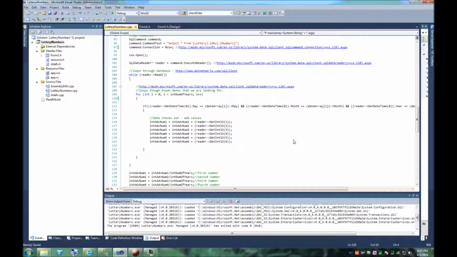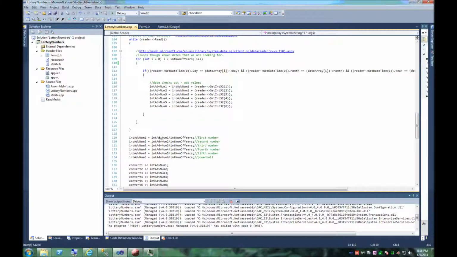So what I'll do there is I will add that into the average number variable, and then this will keep getting added up until it goes through the entire database, so it should have 20 different numbers added up into this variable as it goes through. So that's what this loop does, and then after the loop ends, I divide this variable by the number of years, getting the average. The rest of the CPP is pretty simple.